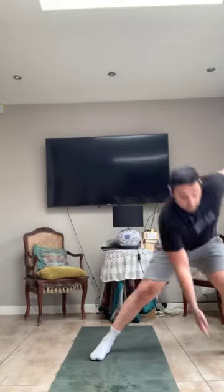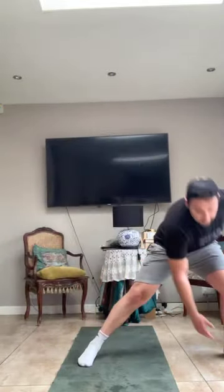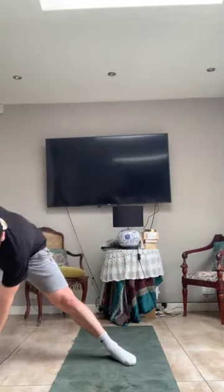Okay, we're gonna do lateral lunges. So we're gonna be in the center. Just go out like so. One, two, three, four, five, six, seven, eight. So the last set, guys, put all your energy into this. 10 more. 10, nine, eight, seven, six. Last five, four, three. Two more. Two, one. Woo.